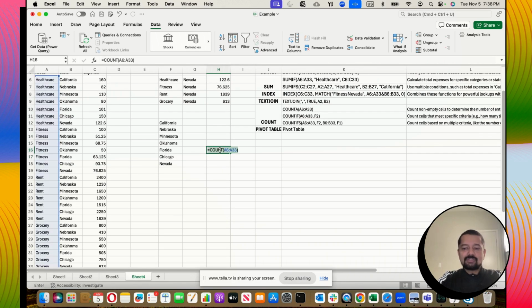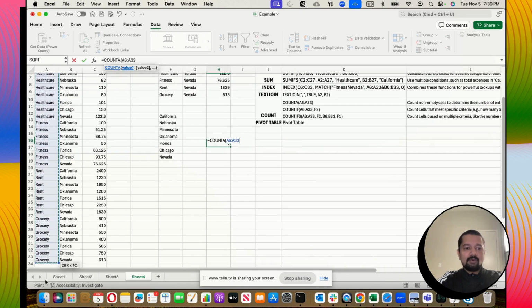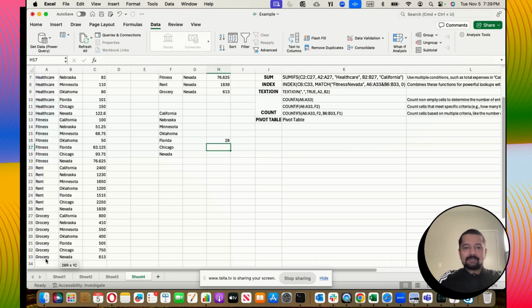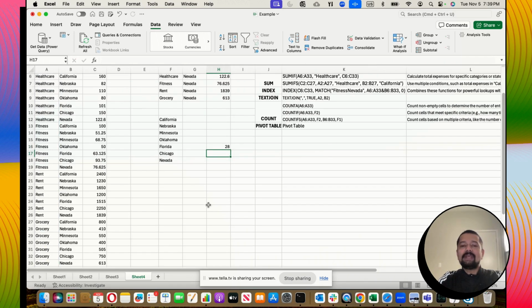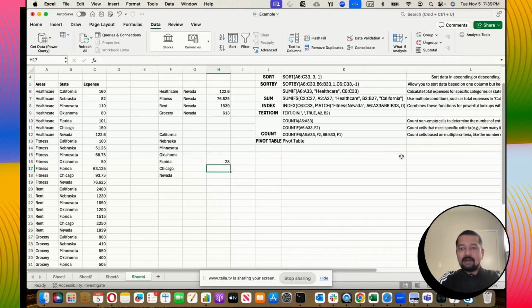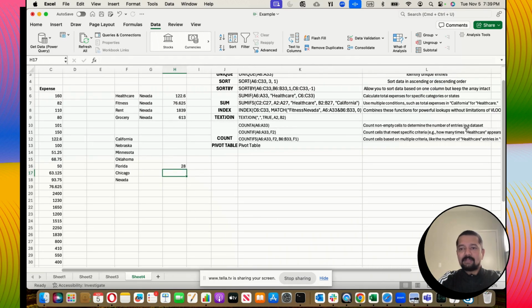Sorry, this should be COUNTA instead of COUNT. We are not counting the numbers, we are counting the total number of instances. If we use the COUNTA function, we get 28, so we have 28 instances in total. It counts the non-empty cells, which determines the number of entries in the dataset.